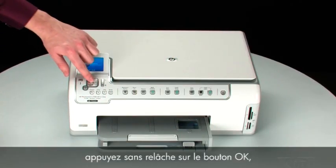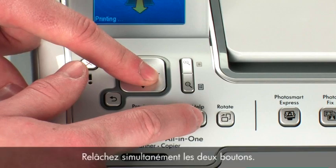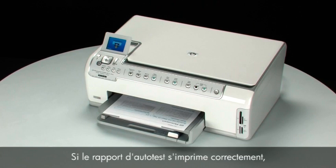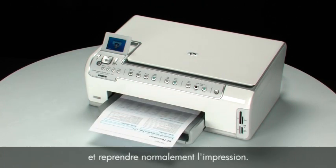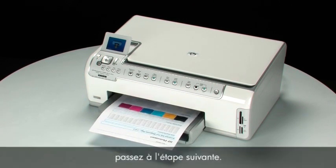On the control panel, press and hold the OK button, and then press the Help button. Release both buttons at the same time. If the self-test page prints successfully, the issue is resolved. You can reconnect the USB cable and resume printing as normal. If the self-test page does not print, go on to the next step.